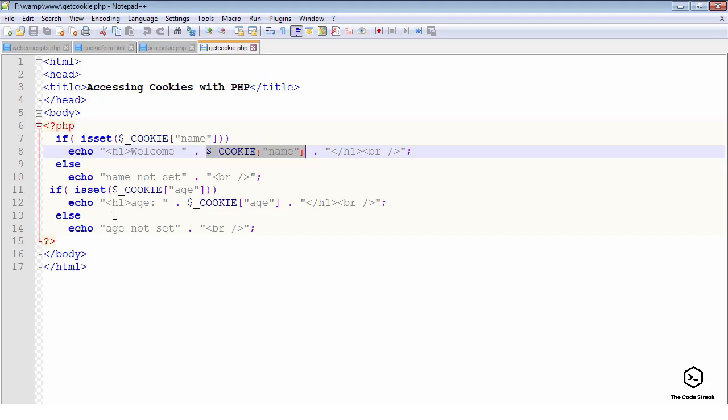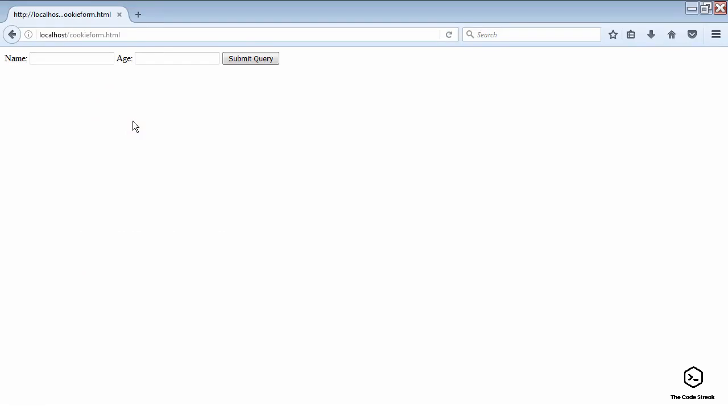I will show all these three activities in front of you by running, starting from cookieform.html. This cookieform.html contains two text elements. Let us enter some data into it and press the submit button. What happens?